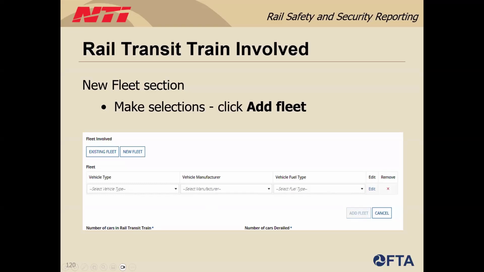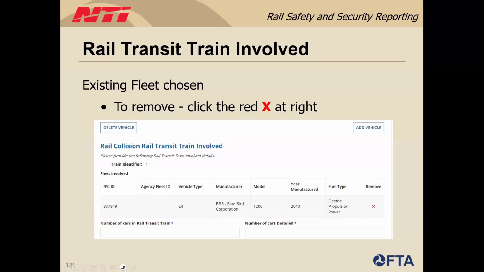And if we see it, quite honestly, we may question you about it. If we see it in an A30 and you don't see it, then we may question about that fleet. Okay, so this is a screenshot after clicking the Add Fleet button. And as I mentioned, you're going to see the RVID that was selected, chosen, and it automatically populates these other fields for you.